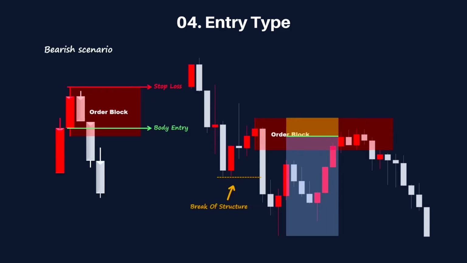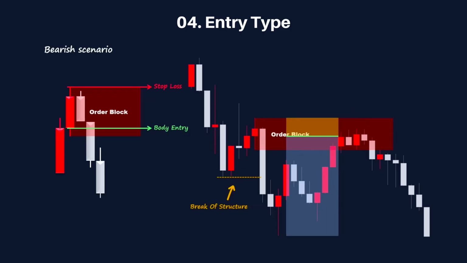Final thoughts. Order blocks are one of the most powerful concepts in smart money trading, but only when they're understood correctly. Most traders lose because they treat every strong candle as an order block. Professional traders understand that valid order blocks tell a much deeper story. They begin with a liquidity sweep. They create imbalance. They remain fresh and unmitigated. And they produce meaningful changes in market structure. When those conditions align, the probability of success increases dramatically.